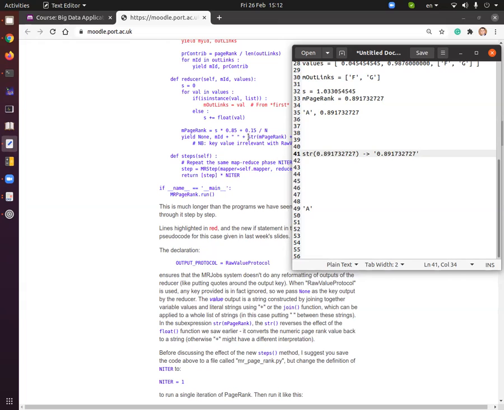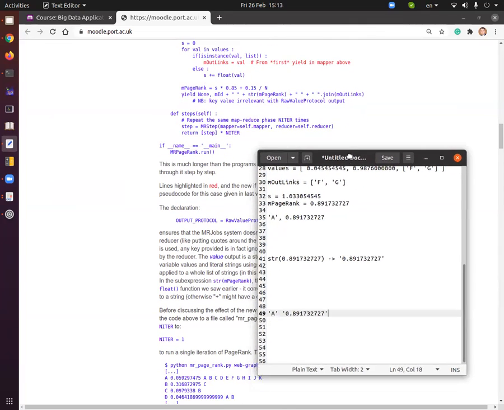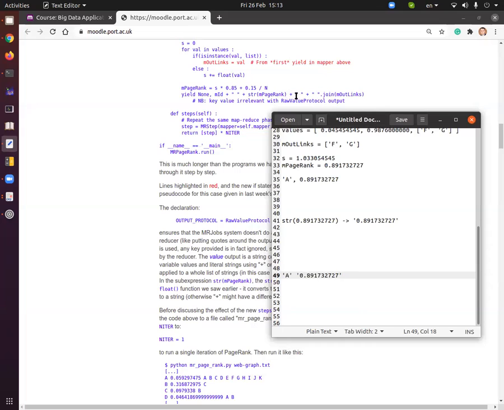And then here we add this string. After that, we attach one space here. And we have join.